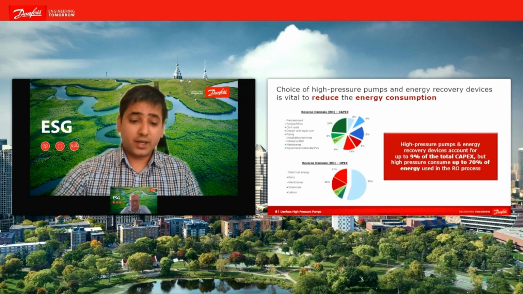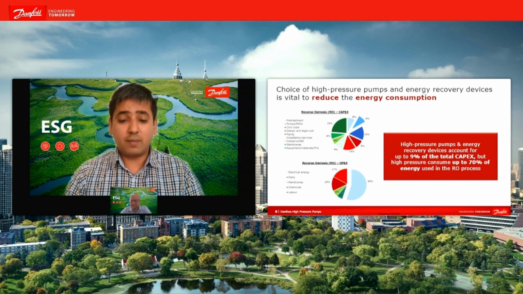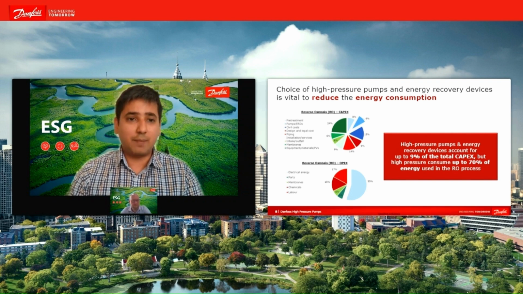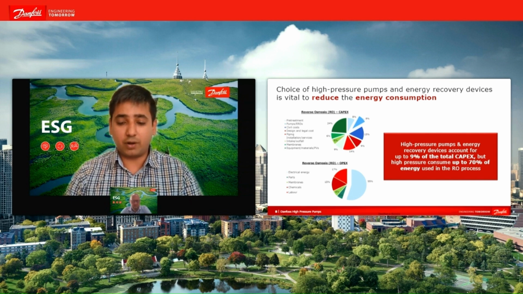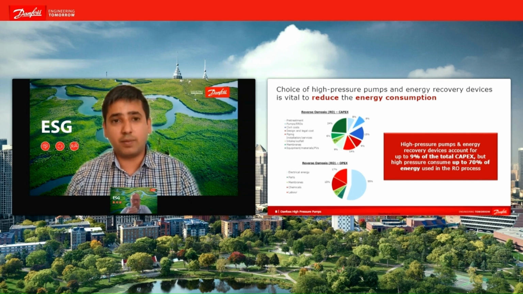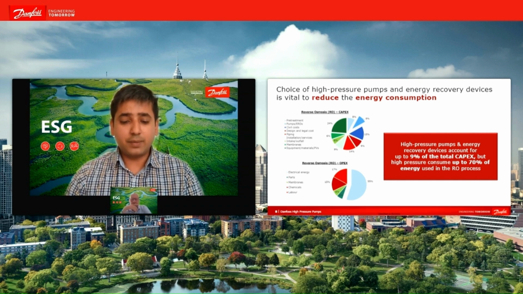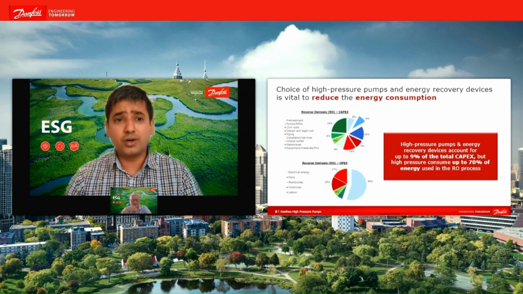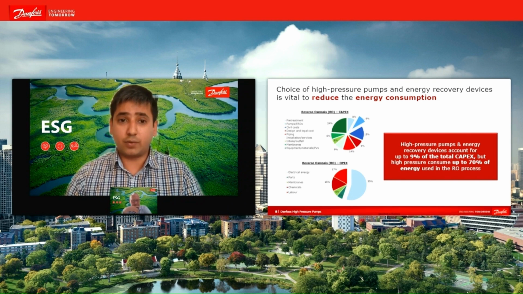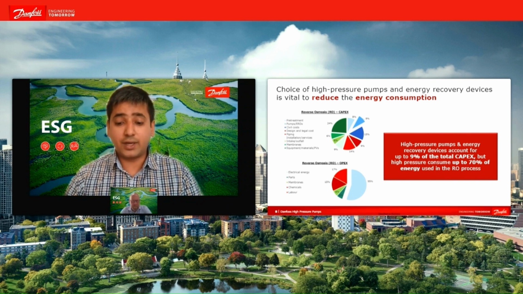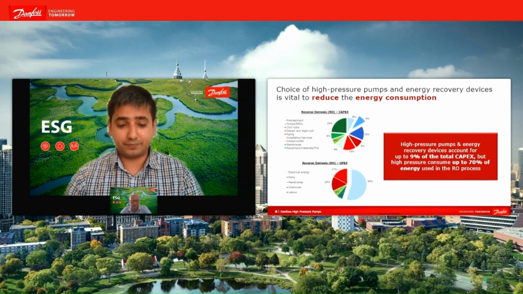And that's why, when making decisions about the membrane-based industrial wastewater treatment, it is important to calculate the total cost of ownership. This considers all the cost, the capital expenditure and the operating cost over the estimated lifetime of the plant. Some people are surprised to learn that the operating costs represent about two-thirds of the total cost of ownership for membrane-based wastewater treatment. And the electricity is almost half of that.